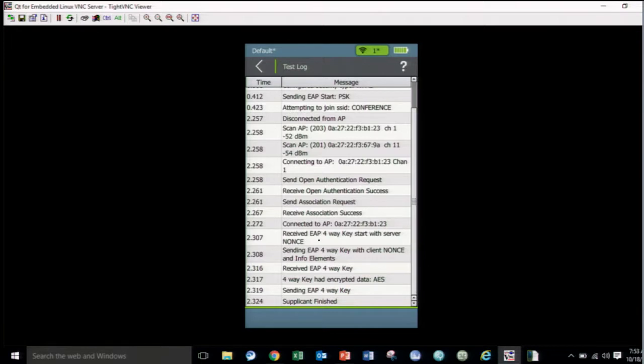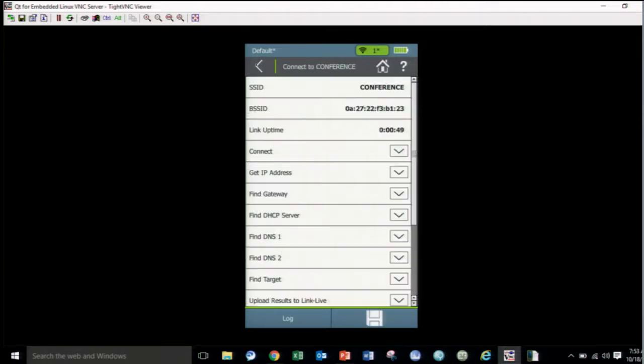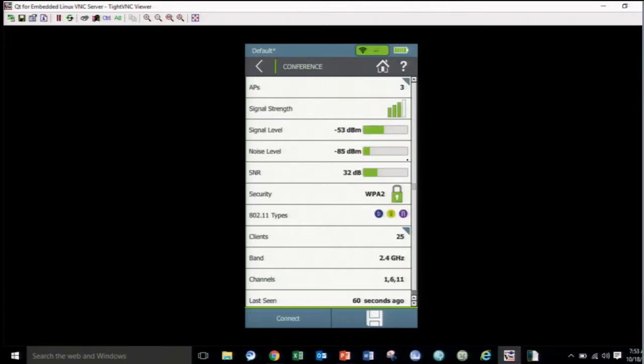And this is interesting. We received an EAP 4-way key start with server. So even though we went in and configured this for WPA2, it looks like it's looking for WPA2 Enterprise.